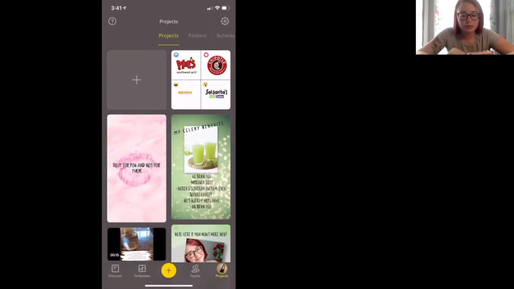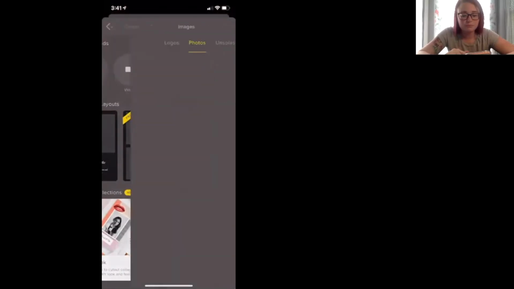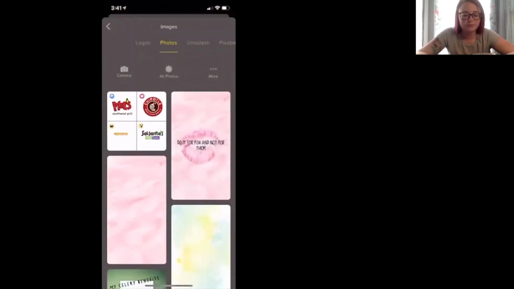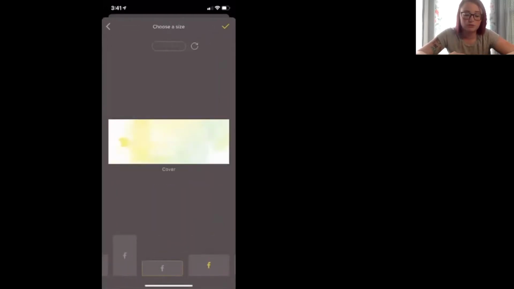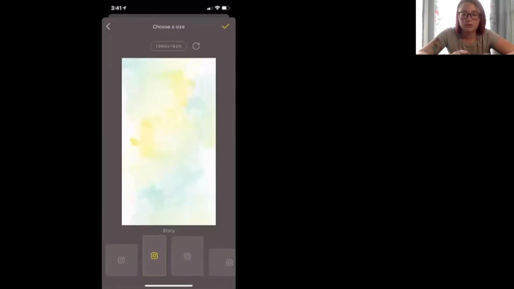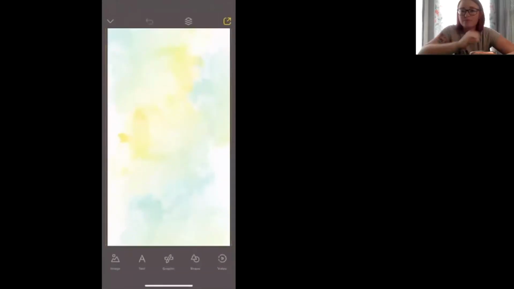So if we're doing story slides, we're going to use this background. Now for this, I do like to go over to the story form that I'm going to use just because it just makes me feel better. I don't know if it's really that different sometimes, but that's what we're going to do. So we've got a cute watercolor background.